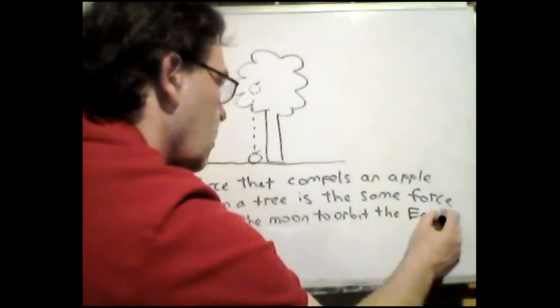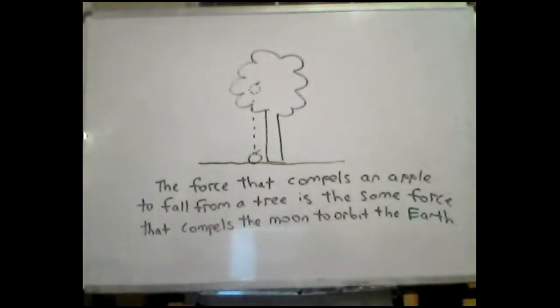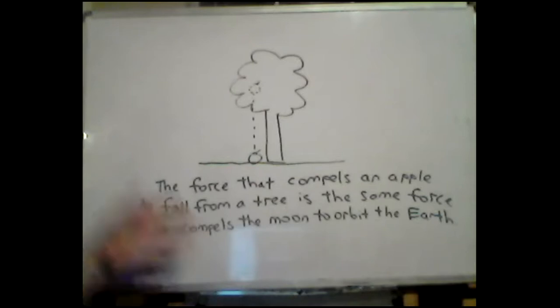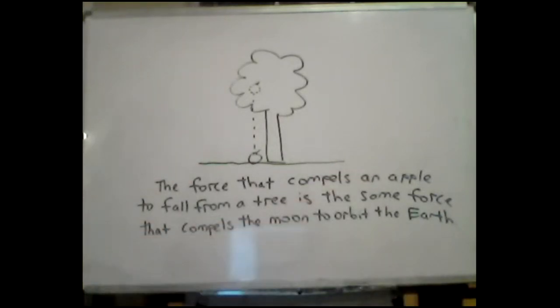Now, for people who studied physics for many years, that seems like a logical statement. But you're talking about a guy who made this observation in the 1600s, when there was no physics, or very little. This is an incredible observation. I mean, this gives you the idea of what kind of a genius Isaac Newton was, when you consider that this guy was thinking like this in the 1600s. And so let's kind of understand what Newton's talking about.